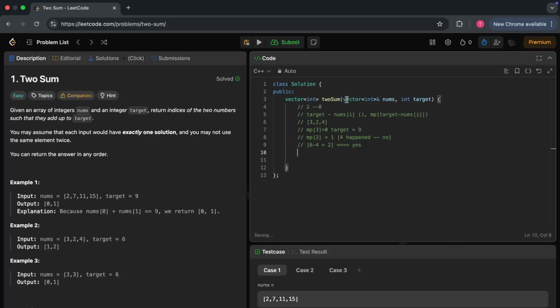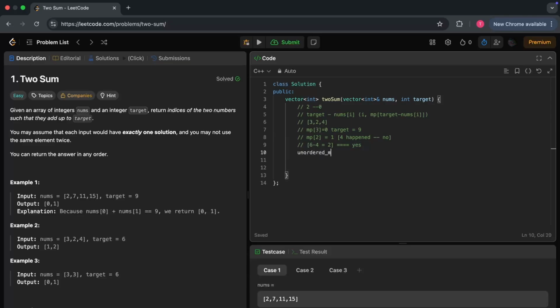So how would it happen? You are traveling in a linear fashion, so the time complexity would be order of n. You would be storing it in an unordered map, so the lookup is constant, and the space complexity, because you are storing each element once, is going to be order of n. Okay, so let's move on. So I will try to code this.